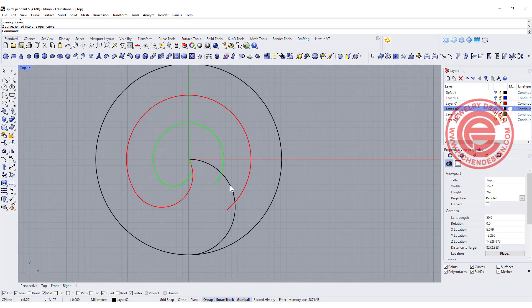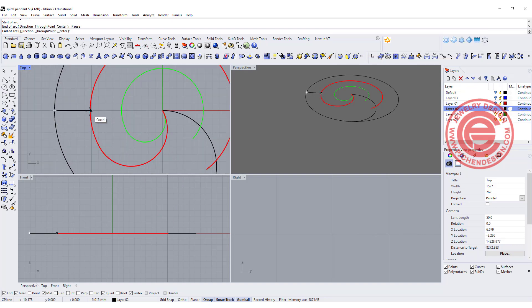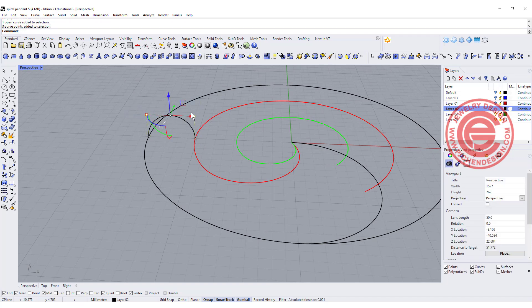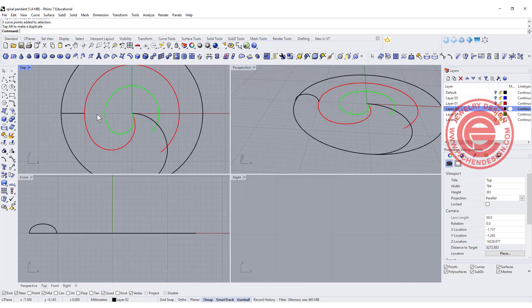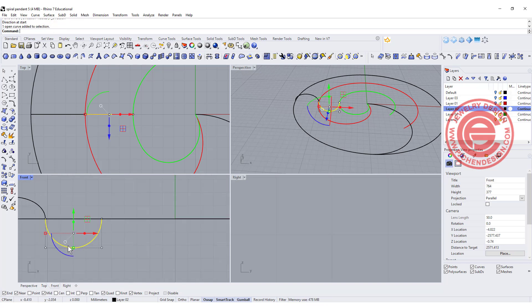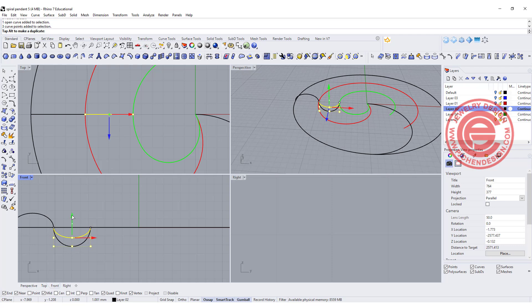Alright, so we are going to do our sweep. We're going to create the cross-section — the first cross-section. I'm going to use the arc tool, snapping at the quadrant here and the quadrant there, and this one is going to go up. If this is too bumpy for you, you can scale it down something like that. The second sweep we are going to start at the same point right there, using the arc tool one more time, snapping into the quadrant here and the quadrant there, and moving it down like this. Again, if it is too much you can bring it up like this.